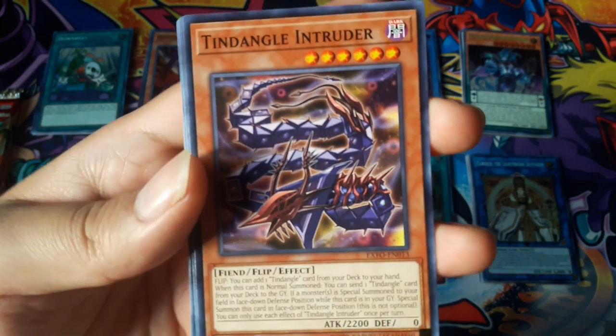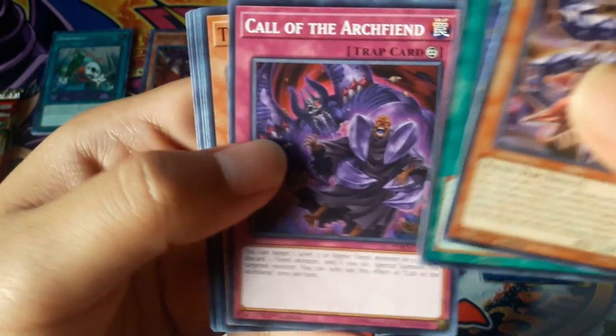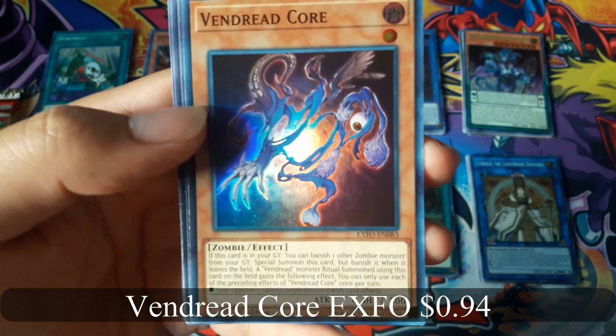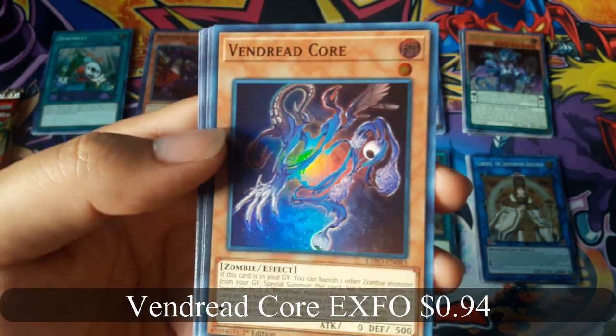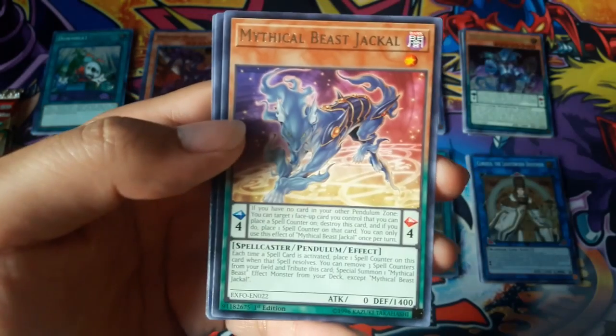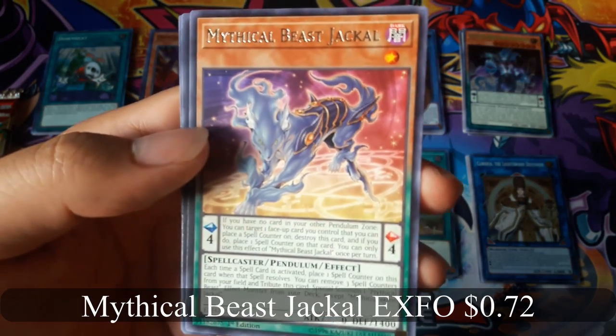Tindangle Intruder. Vendread Core for a super rare. And Mythical Beast Jackal for a rare.